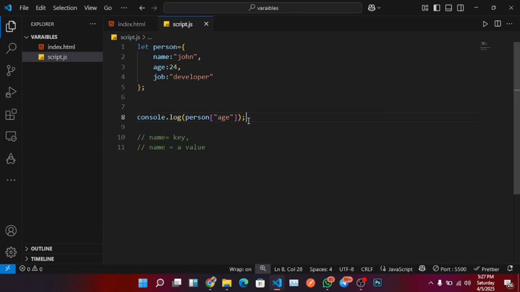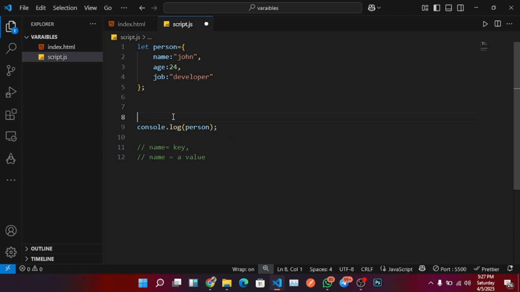Then at some point we may want to update values within an object.